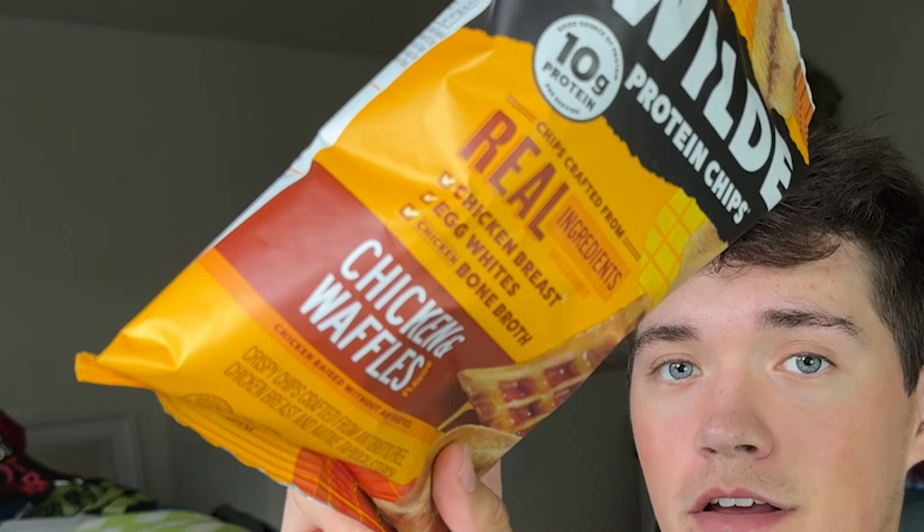Next up, Wild protein chips. Now, a lot more calories in this. All of the Quest bags are around 140 calories. This is 350 calories, but it's supposed to be 2 servings. However, each serving has half the amount of protein. Only 10 grams of protein per serving, 2 servings per bag, but the flavor, chicken and waffles flavor, and this says the protein's coming from chicken breast, egg whites, and chicken bone broth. That's what's in this to give it the protein.